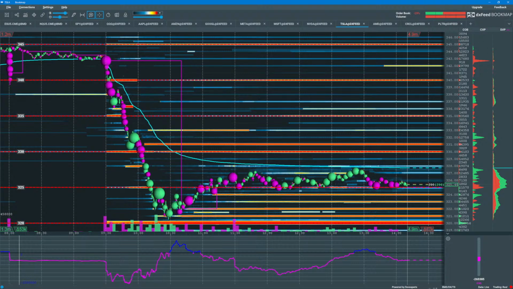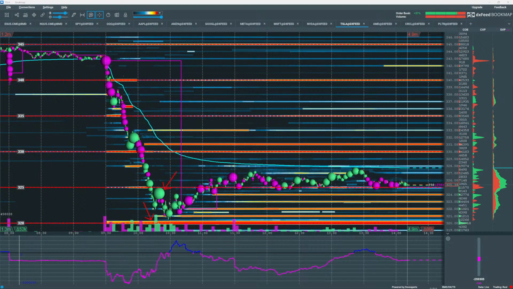All right, so it looks like now some aggressive buyers have been coming in as Tesla approached this 320 liquidity. You can see the green volume dots, and price reversed as the options traders took their foot off the gas and some aggressive buyers came in, not quite reaching the 320 limit buy orders. Now Tesla stuck right on the 325 level.